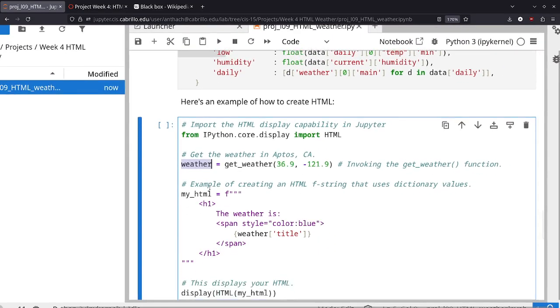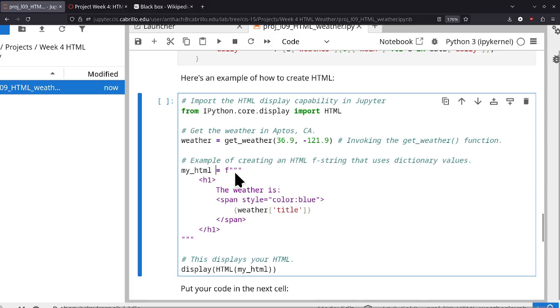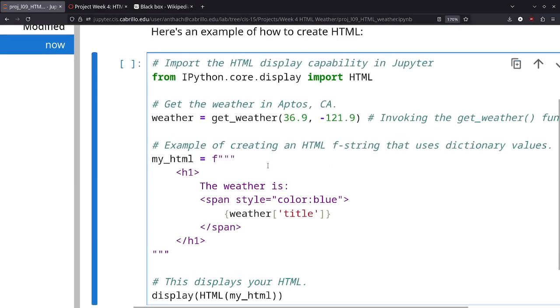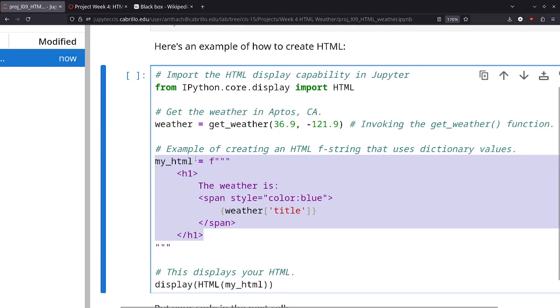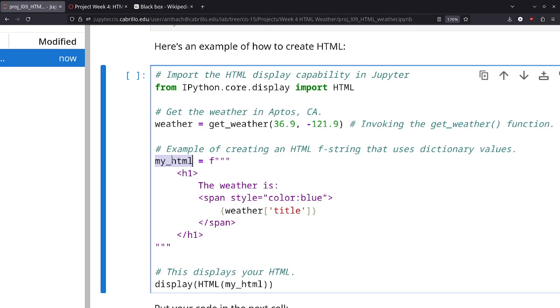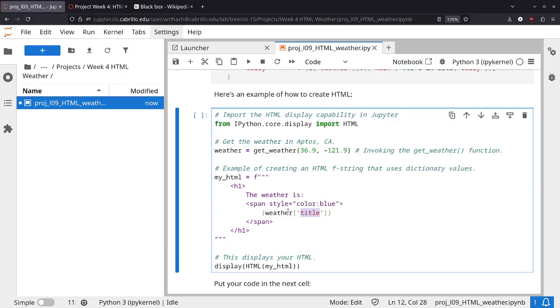Okay, let's go ahead and go down. So this cell just kind of shows an example on how you can get started. If anything, this example might help a bit, but not really too much because it's not really using a table. The point of this example is really to show that you can interpolate variables into an HTML string. We did that in the previous lab, so this is going to be very similar. So weather title, this is going to access the current value. So I'll press play right now.